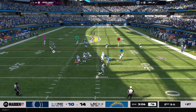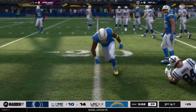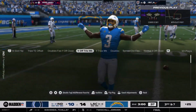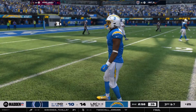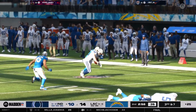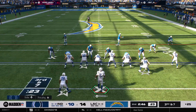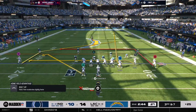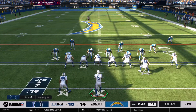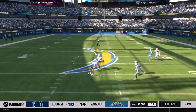A second down throw for Richardson. Pass is caught. It's wide. And he'll try to use that size and push forward, but it will not work. They're going to get him down behind the line. This is a guy that we're used to seeing make a lot of his plays in the back end. Mike kind of patrolling that center field safety position, but this time he recognized that play up at the line of scrimmage, and he blows it up for a loss.